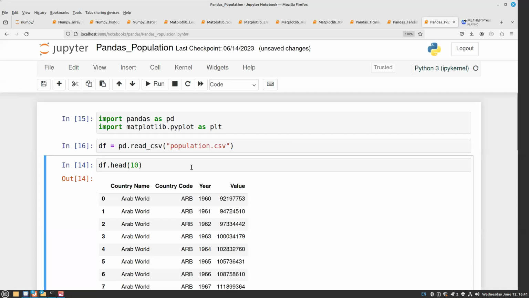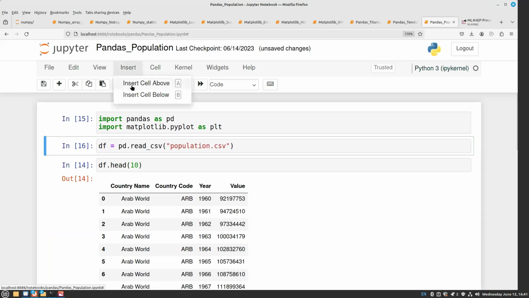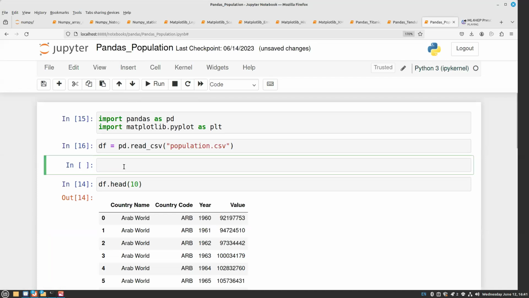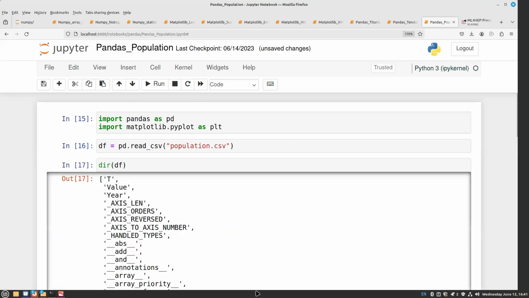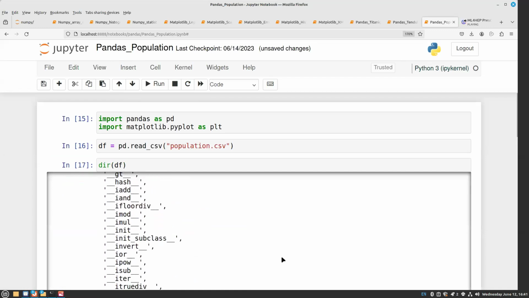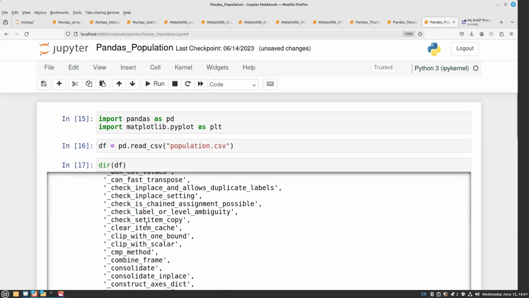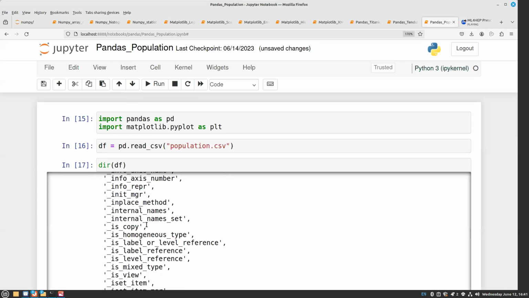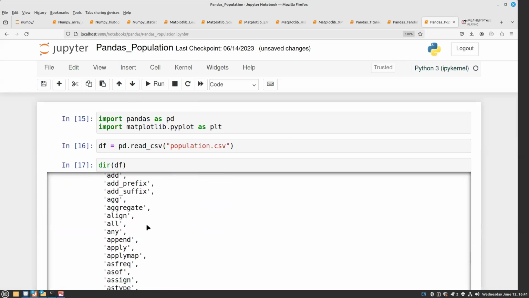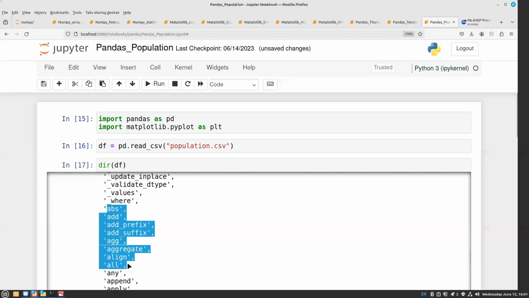Now df: once you have that, it is always a good idea to do dir of df, and you will see all the functionalities that it has. The ones with one or two underscores we will probably keep aside, and the ones which are public you can use.